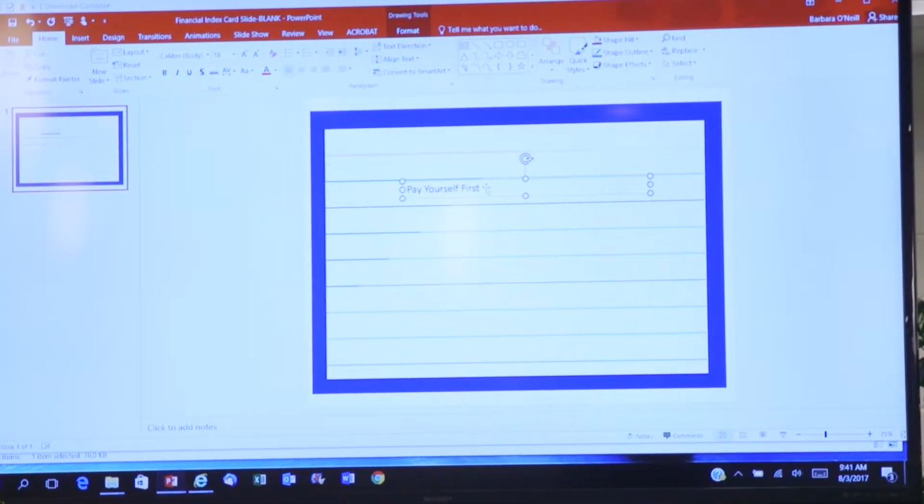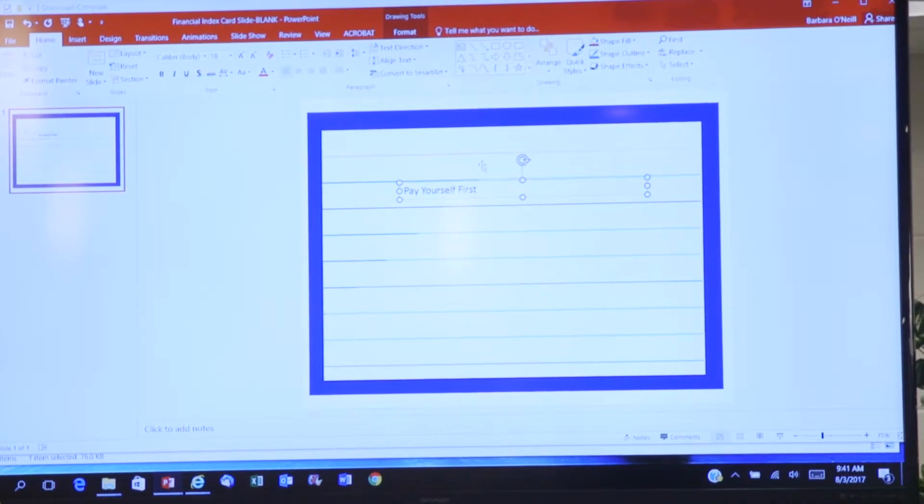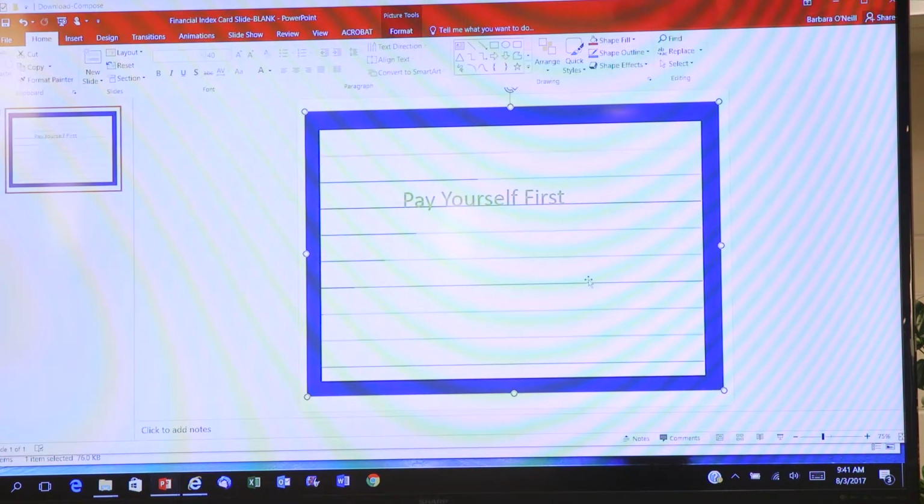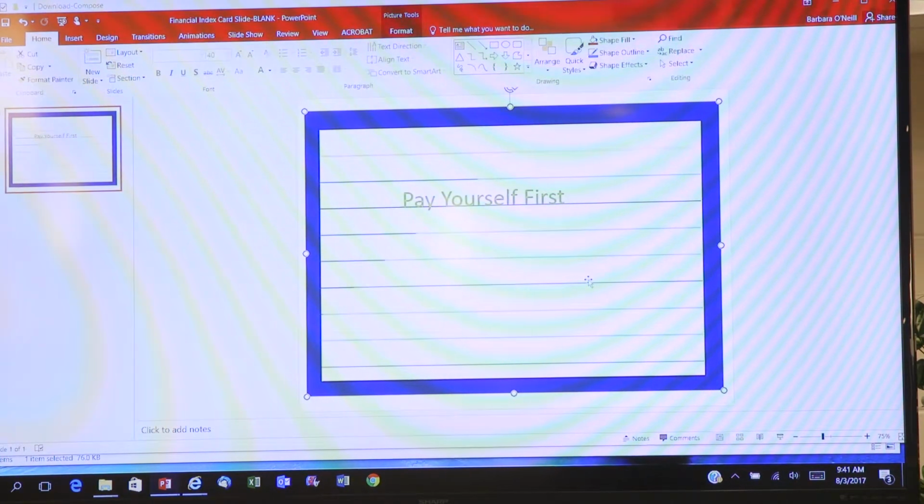And you might want to bling it out, as I said to the teachers yesterday, and some of them did. So you could have school logos, you could have piggy banks, you can do whatever. You might want to change the colors, so we could make this, let's say the color of money, we'll make it green. And maybe we'll just make it a much bigger font. And you might have to resize the text box to make sure that the letters kind of line up on a line on the index card.